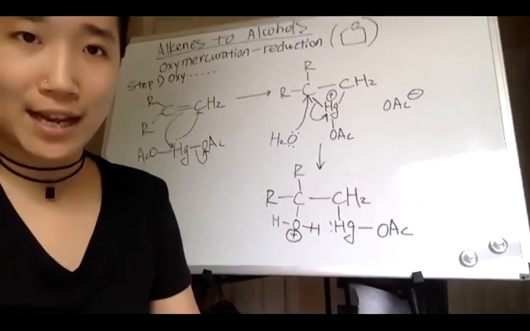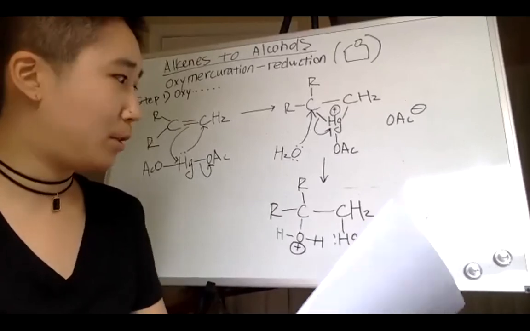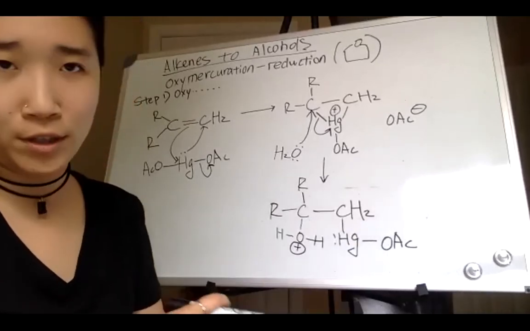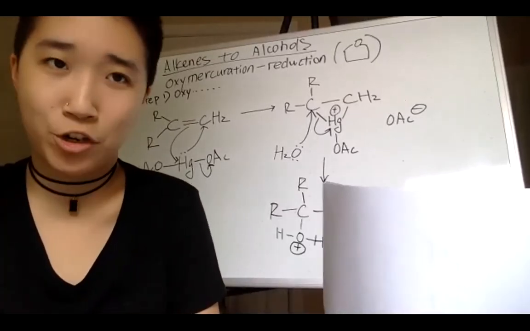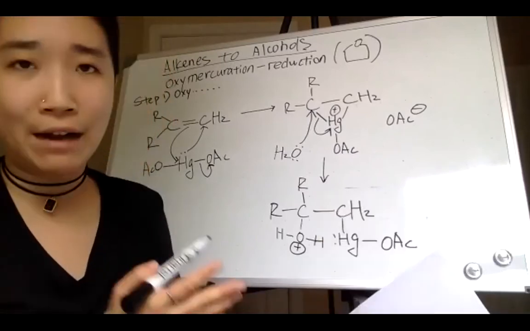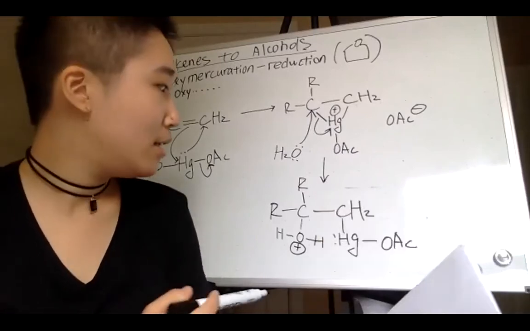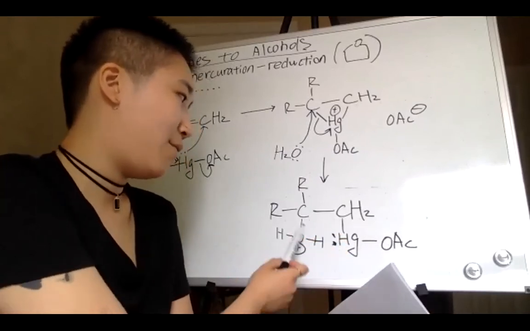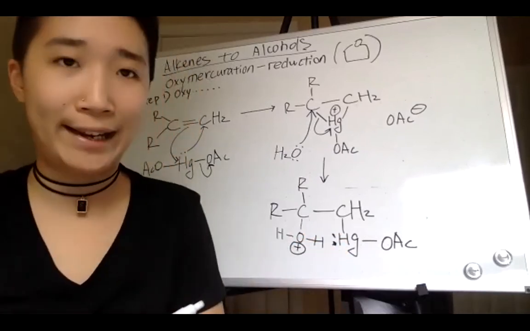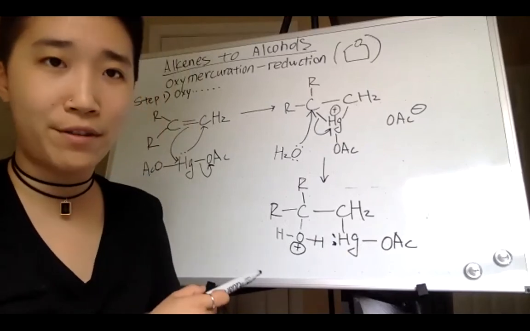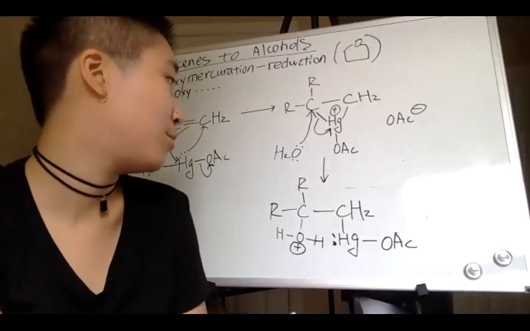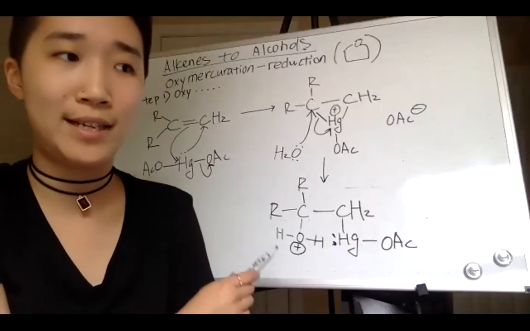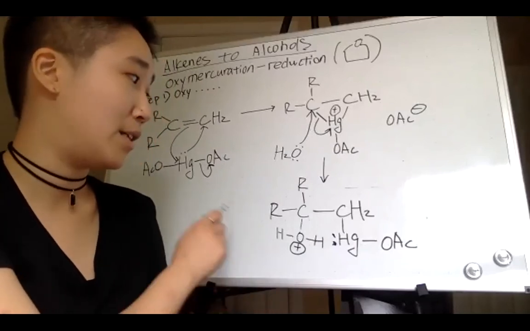So we're at this step. Do we look very similar to the product now, at least somewhat? Ish, right? So two things we have to change in order to go to the product. First of all, we got this mercury hanging out. Secondly, we have this water with the positive charge hanging out. I'm going to take care of the water first because it looks like an eyesore. I want my OH. I don't want this H2O with a positive charge on it.